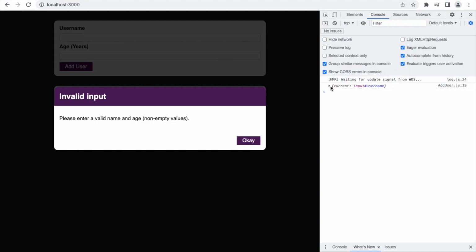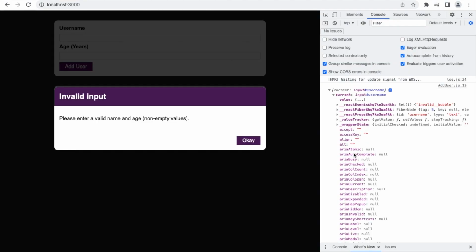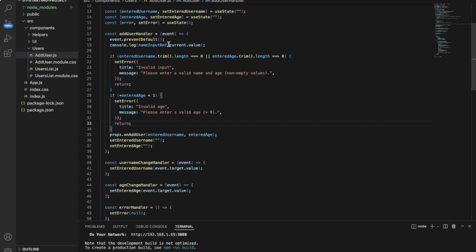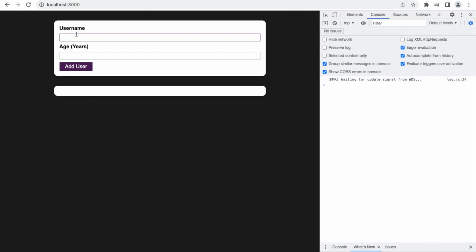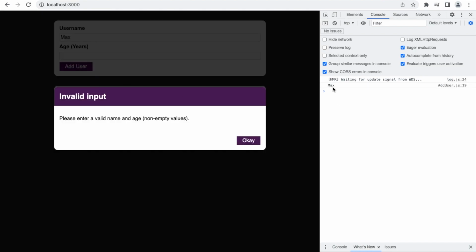What React stored here is a real DOM node which you could now manipulate and do all kinds of things with. And current refers to the value stored. The value stored is an input element, and every input element has a value property in JavaScript. If I log this value, if I enter Max here, you see it's Max that is logged here. So that means we can get access to the value stored in the element.